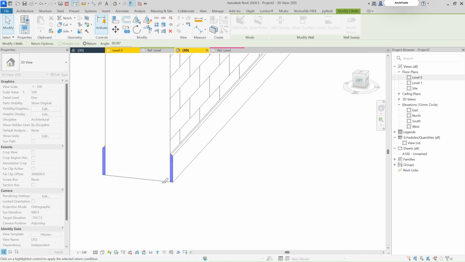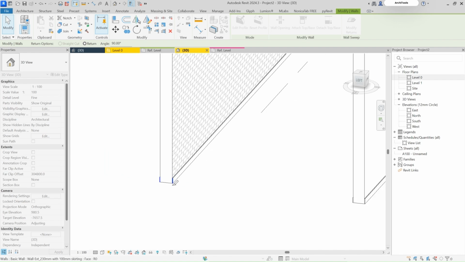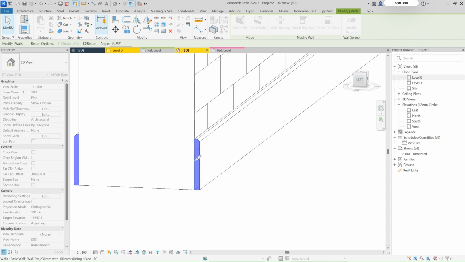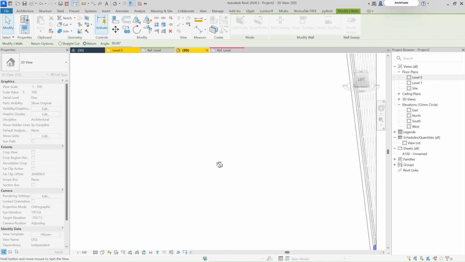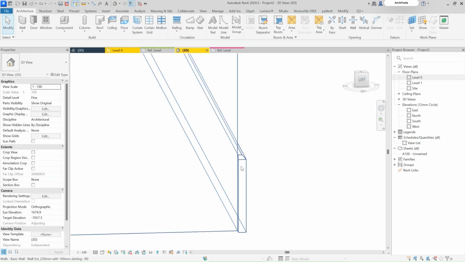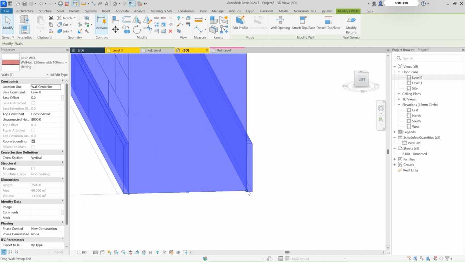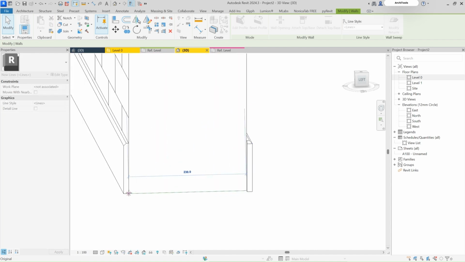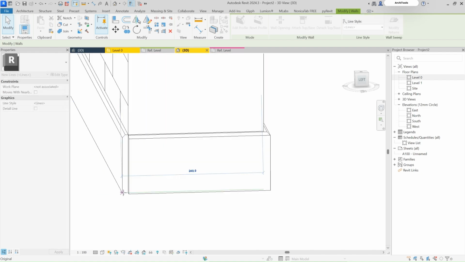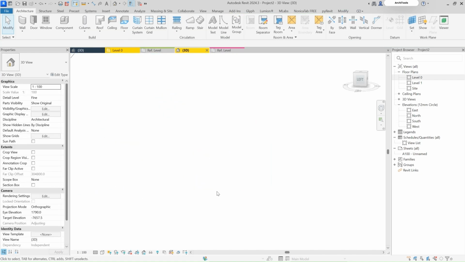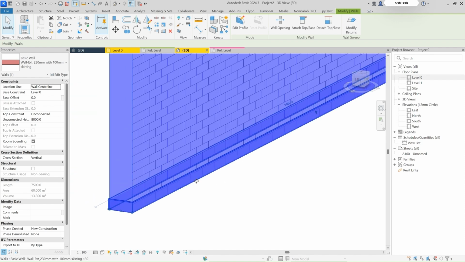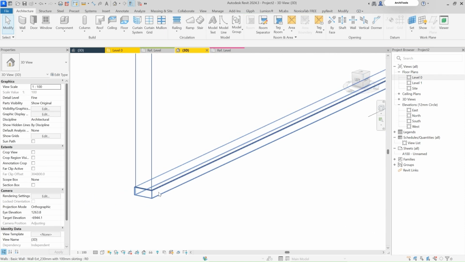So once you select this, it will ask for the face of the wall sweep where you want to modify your sweep return. So you can just hover on that face which you would like and click on that. Its face will just get rotated 90-degree. As you can see, just press on escape. So you can see the face has been rotated. Now you can just press on this pointer over here and you can drag it to the other corner like this. So in this way you can provide your skirting to the edge of the wall.